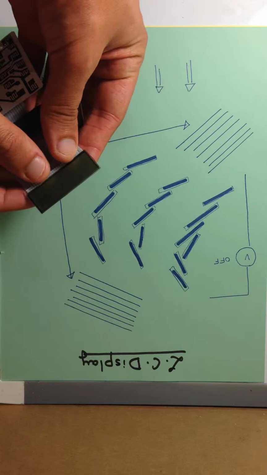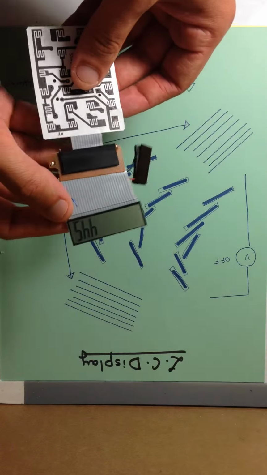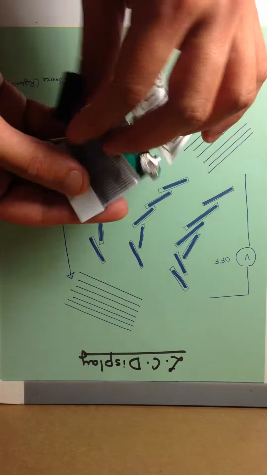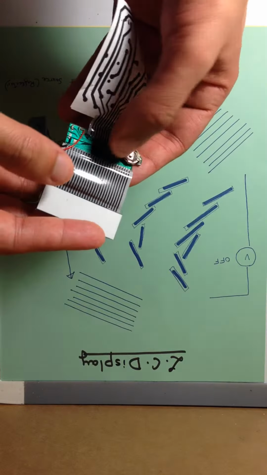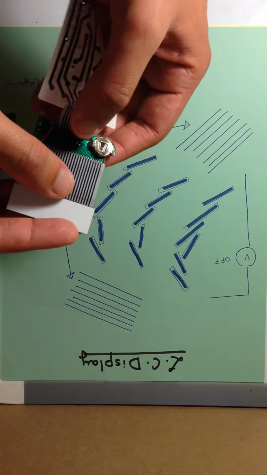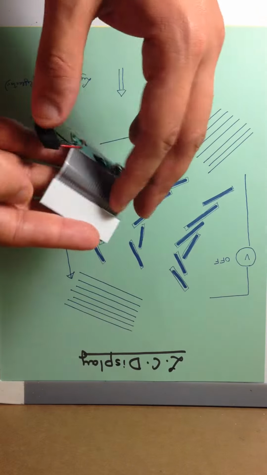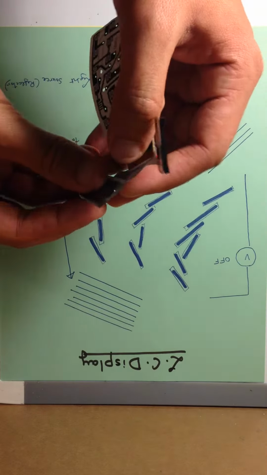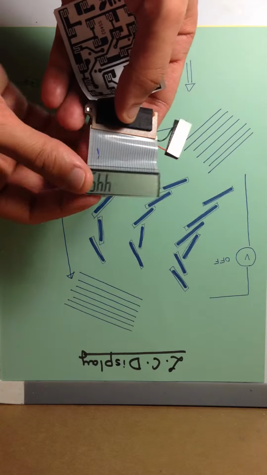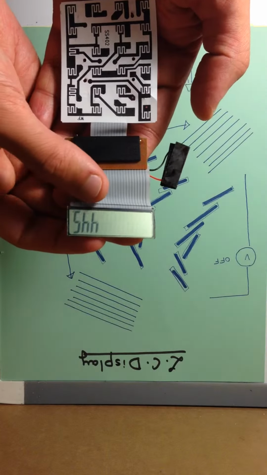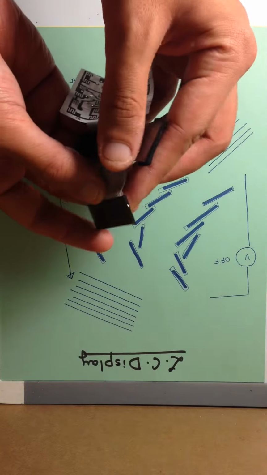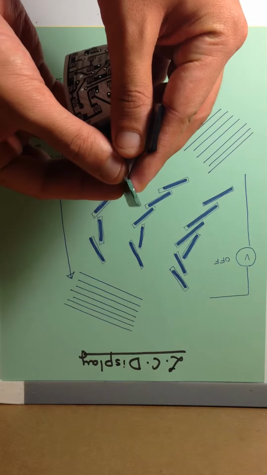If you can see over here in this calculator, at the back, I have electrodes coming in which supply the voltage or the current. And if I closely examine the screen of this calculator, I can see a liquid crystal arrangement in between. So if you can see over here.